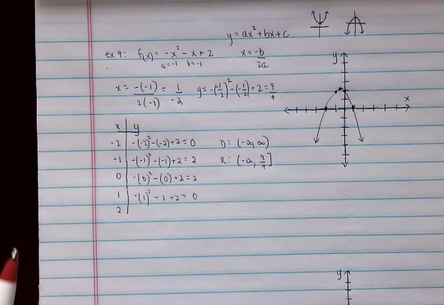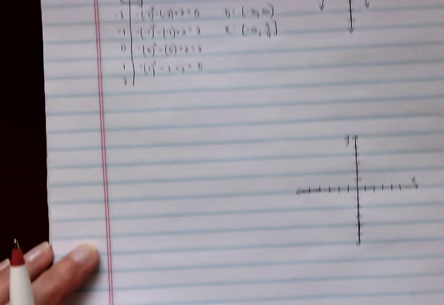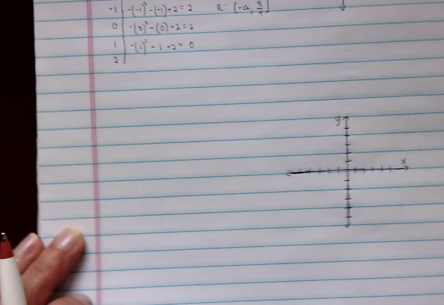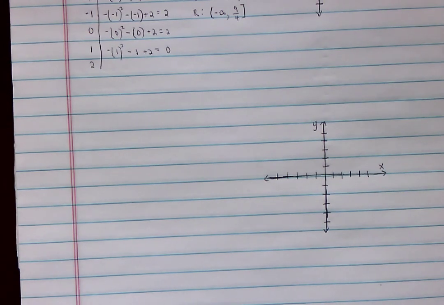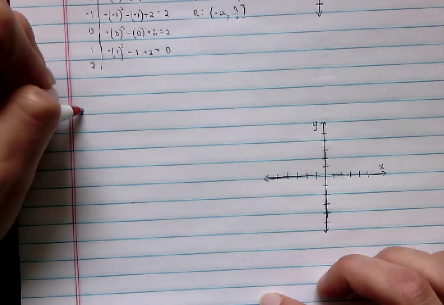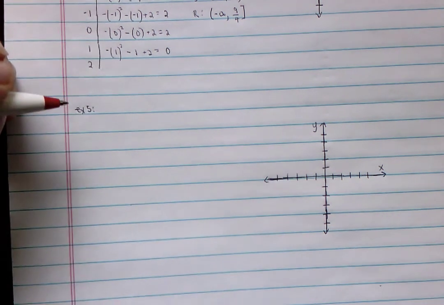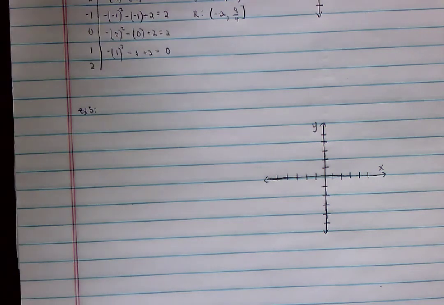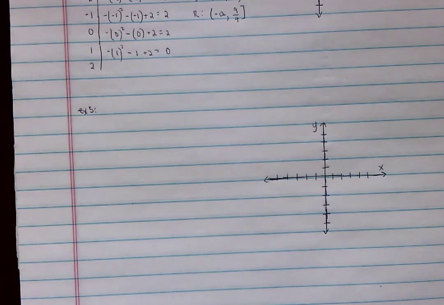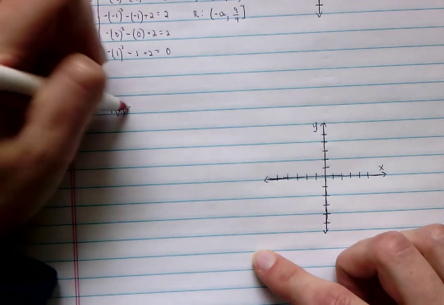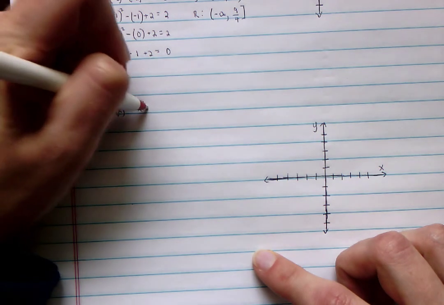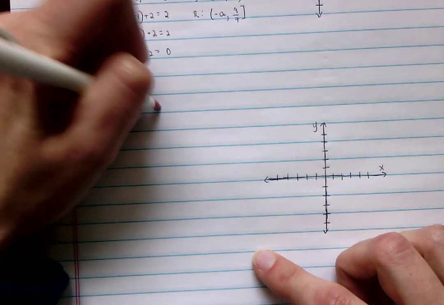So that's example 4. Example 5 is really similar. Okay, you're using the intercepts to graph it, and you're still going to use the vertex. So again, this is example 5, and I'm just going to do A. I can at least talk about how to factor B, but again, I just want to try to cut this video a little bit shorter. So this is x squared minus 2x minus 8.